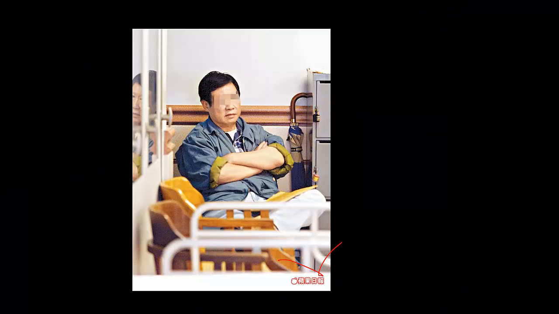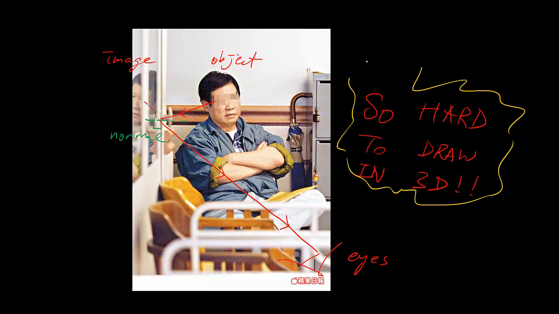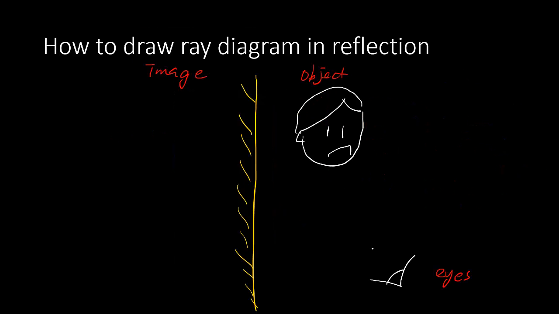So let's look at some daily life examples. Let's say this picture is very classic. So say this is the eyes. This is how we usually draw in physics, and the light will go straight from the image towards your eyes actually, but the real light is actually from the object itself, reflected on the surface. Of course, you can see the normal there and the object and image here. But it's really hard to draw it in 3D. So let's change it to 2D instead.